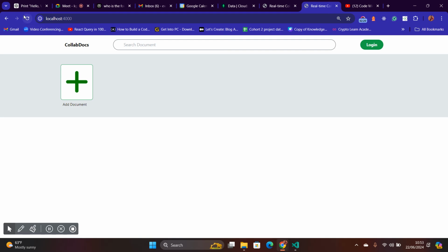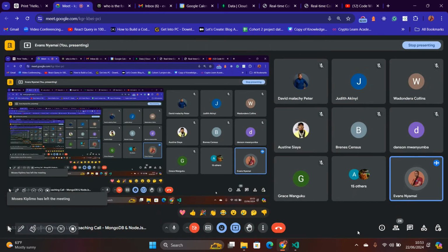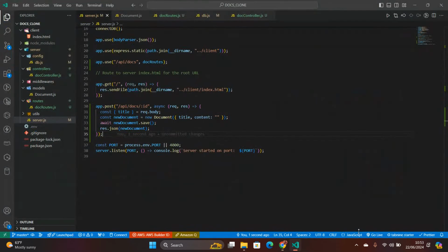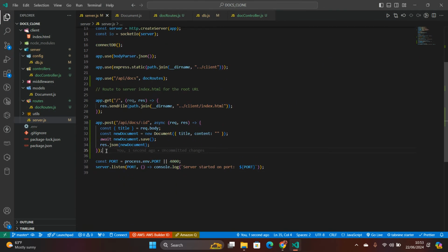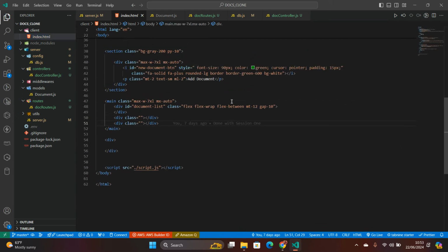The final thing that is remaining is actually now testing our application. I don't know why this is not working, but we need to check on our front end in case we wrote all the JavaScript that we needed. We need to check that we created that JavaScript we needed. So we are going to really check that. I think everything is done over here. Only one thing that is remaining, but we are going to do that after we test our application. So let's go to our front end and see what's going on here.